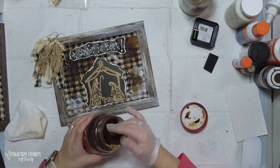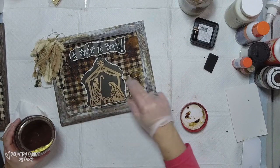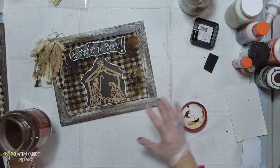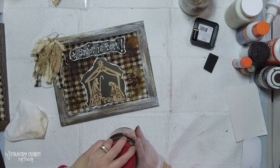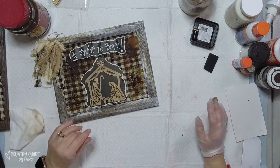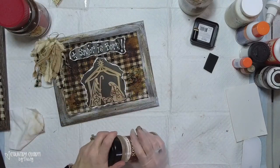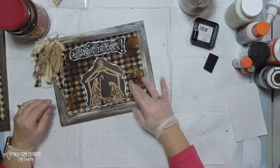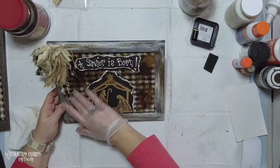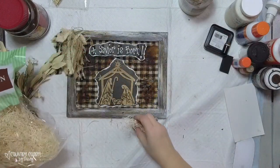And so I just love primitive country crafts like this. Again, I was just sharing for ideas, so please take it and change it to your decor, your preference, something that you like. And I so appreciate so many friends joining me and recreating, putting their own spin on the ideas that me and the Lord come up with, because without Him, I would not be doing this.